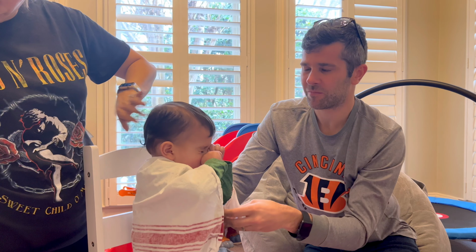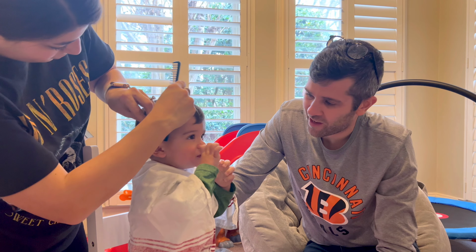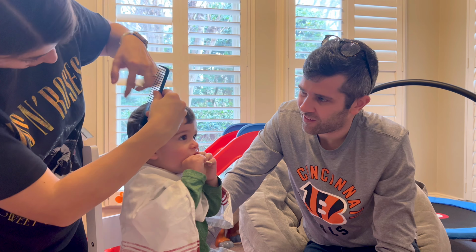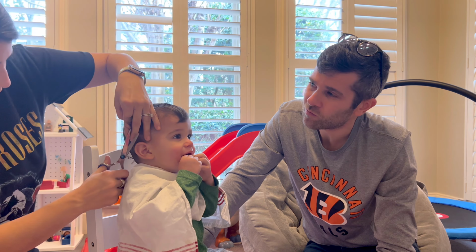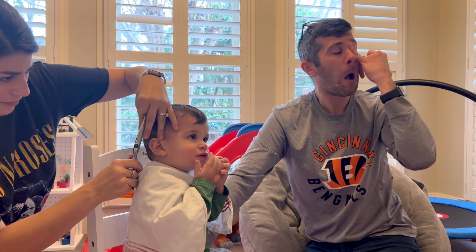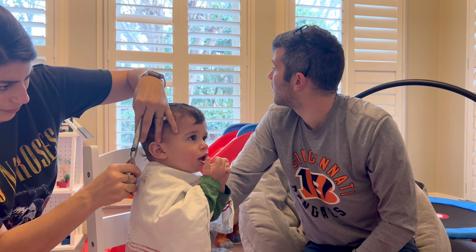Now it's time to cut the sides. I like to keep these just a little bit shorter than the top, so I can use the top as a guide and go a tiny bit shorter than that. And then I cut a small section vertically from the ear to the eyebrow. I use that first cut section as a guide and move all the way back to the crown of the head.